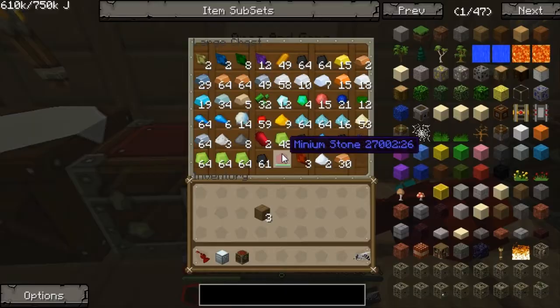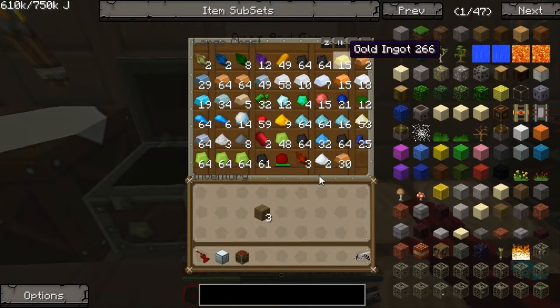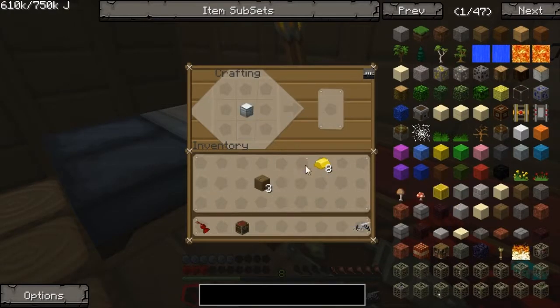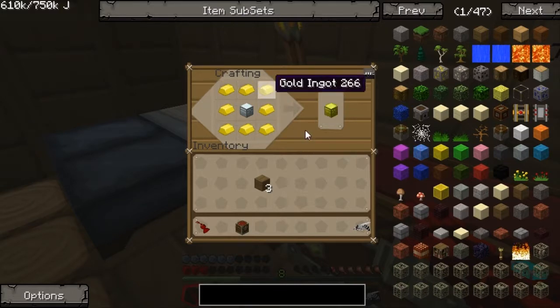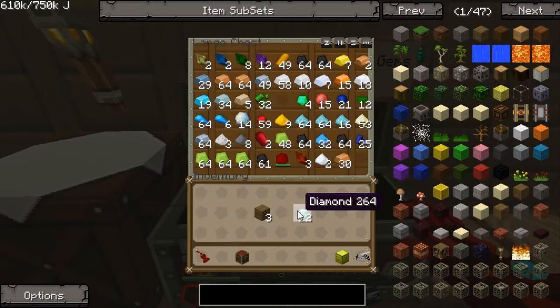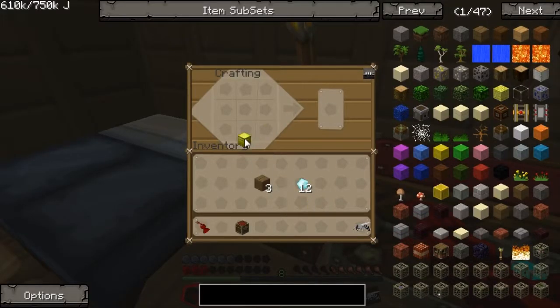And then can we make a golden chest? How much gold? We haven't got much gold. 1, 2, 3, 4, 5, 6, 7, 8. Gold chest. How much diamonds have we got? 12. I'm just gonna go big.